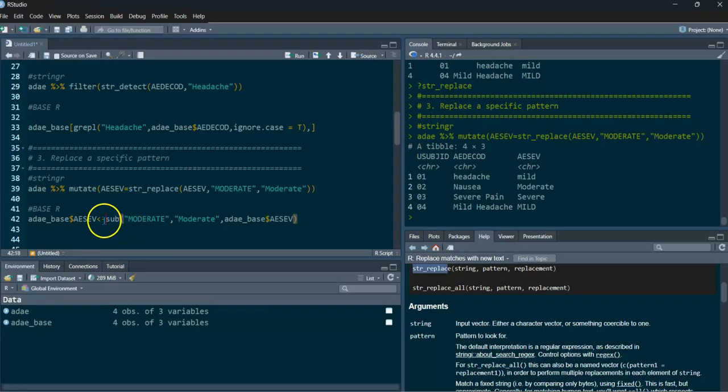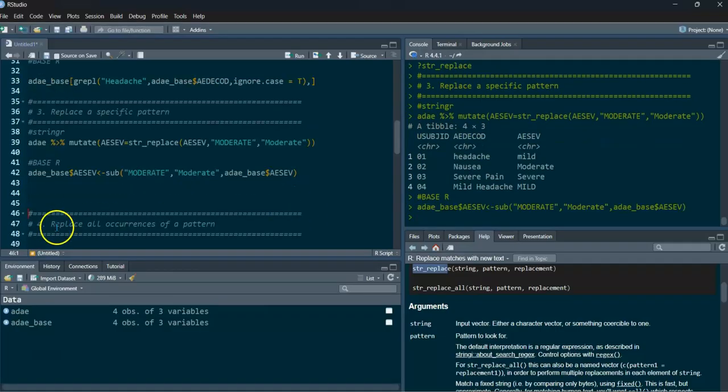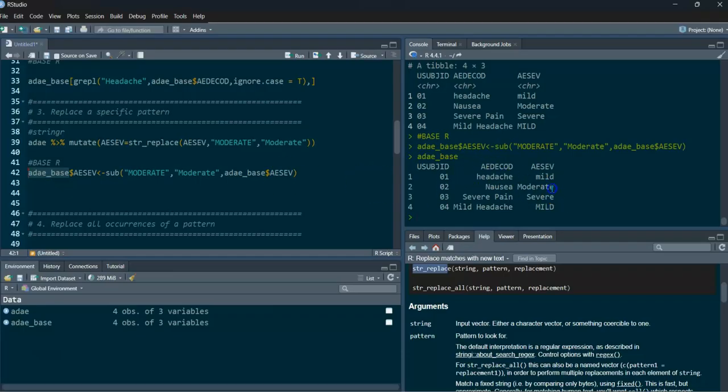This is a base R function for replacement, substitute, right? So now run. Check this table now. Now it's changed to prop case instead of uppercase.